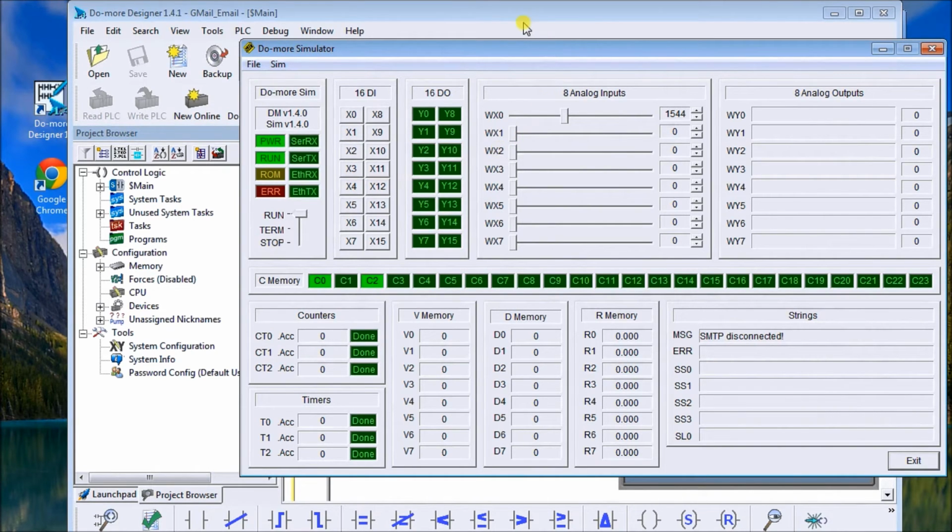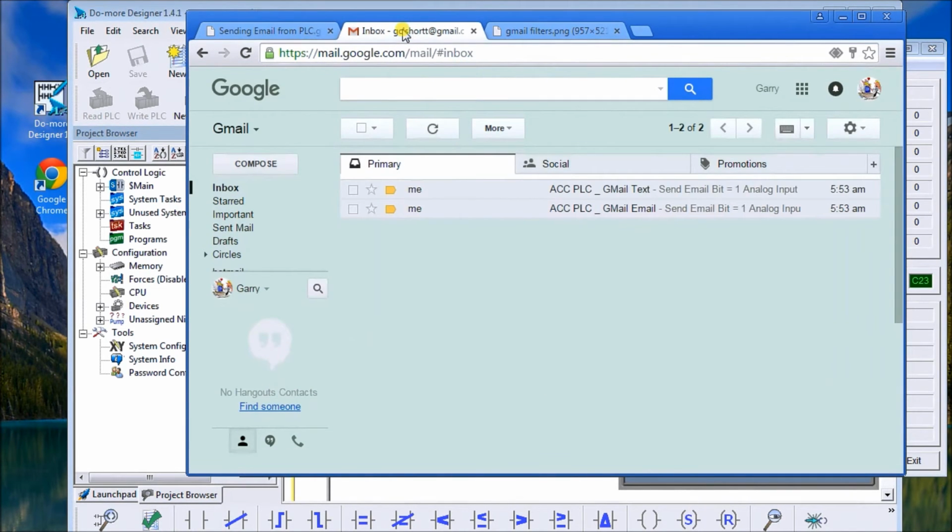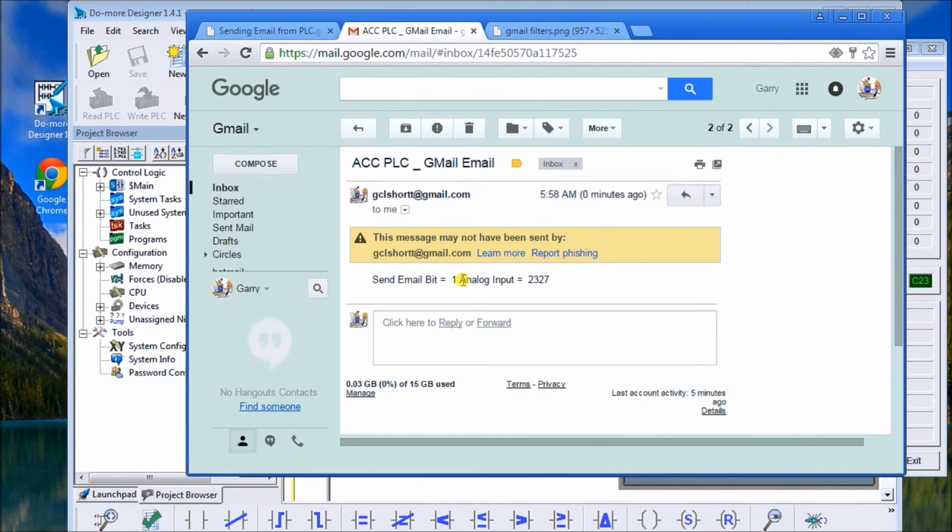So looking at Google and my Gmail account, I see I've just got 2 email messages in here. And the first one here was my send message, or my email message. And we have the bit that sent it was on, and the analog value is 2327, just like we said.